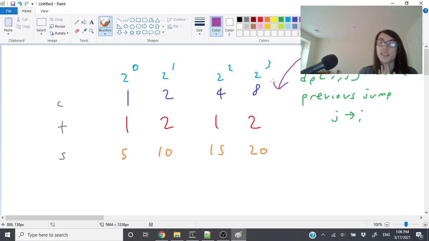Then the transition is simply jumping from i to some new number such that it works. Right, so this has n squared states, so it's n squared memory, and it has n cubed time.